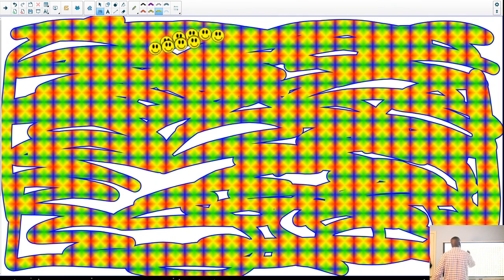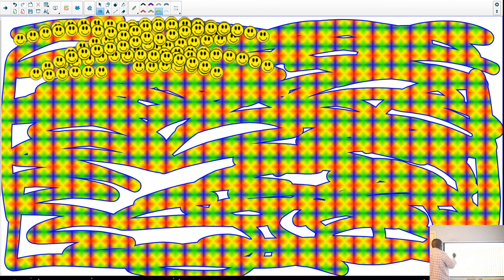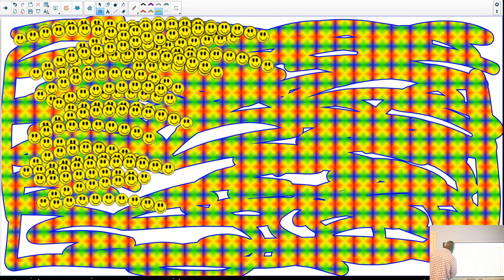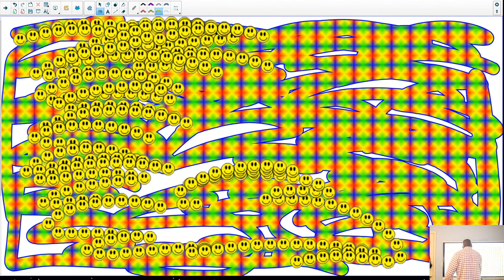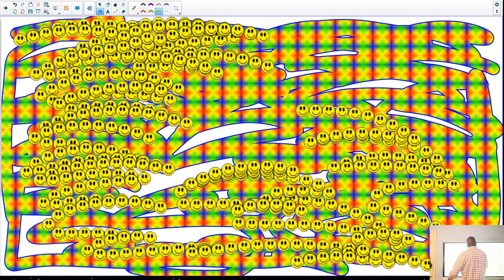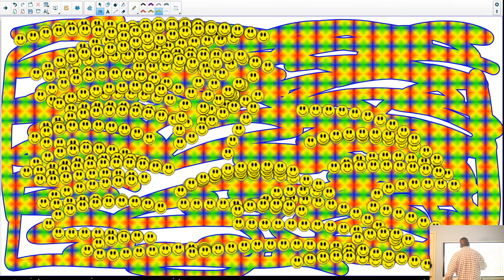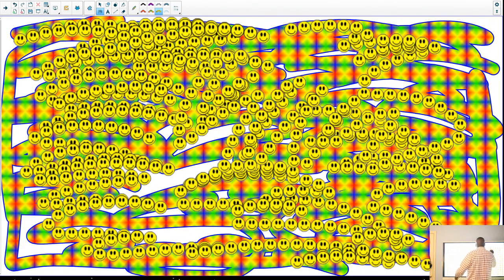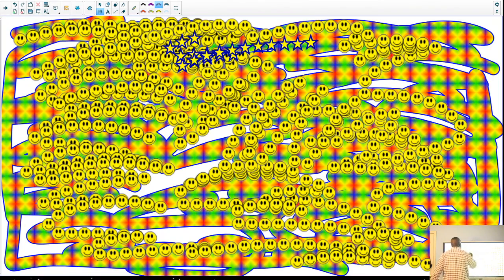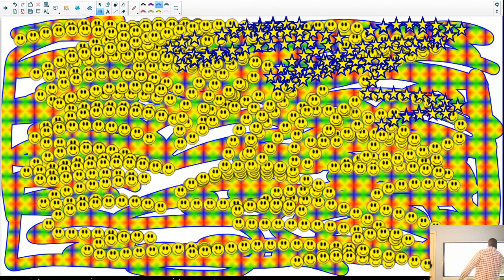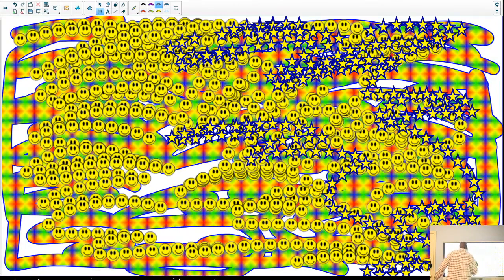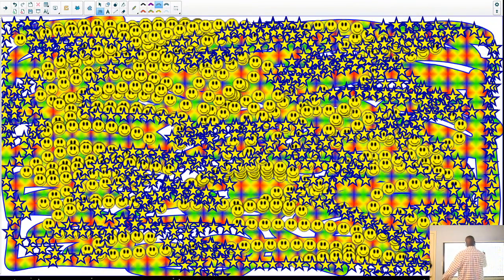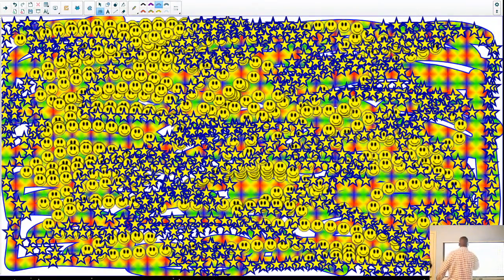Okay, and then we're gonna do that right there. Little smiley faces. Everybody likes smiley faces. We're gonna do those right there, and you know that. Got to do some more. Come on. All right, we got that going on. And then we're going to do, everybody's a star. Everybody likes stars. So you're a star, I'm a star. Everybody's a star. Here we go. Let's make sure we got it all nice and covered. There we go. This is the masterpiece. All right. Lots of color. You know what I mean? There we go. And then we're going to do this right here.